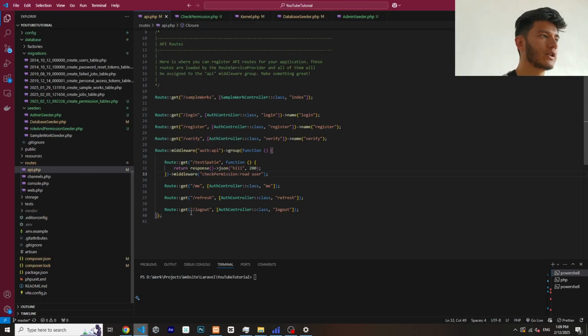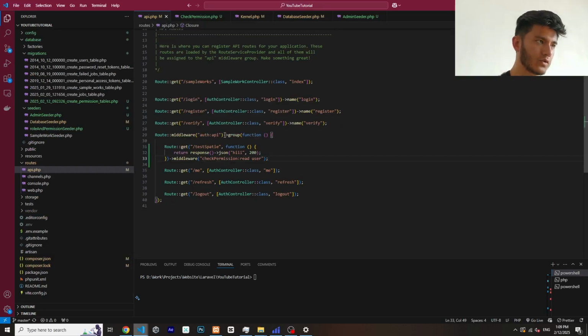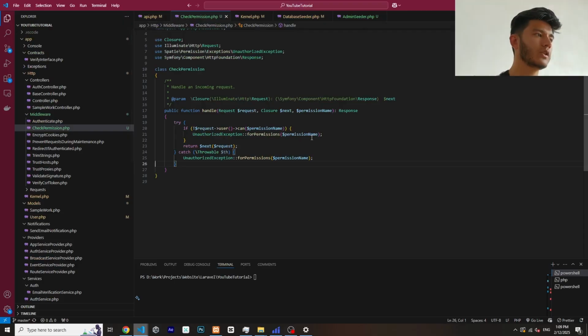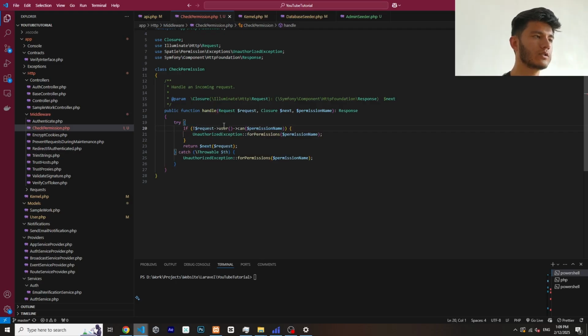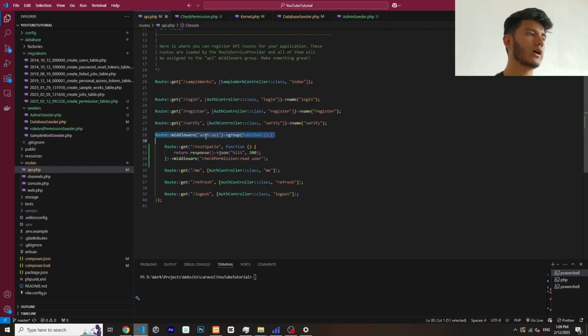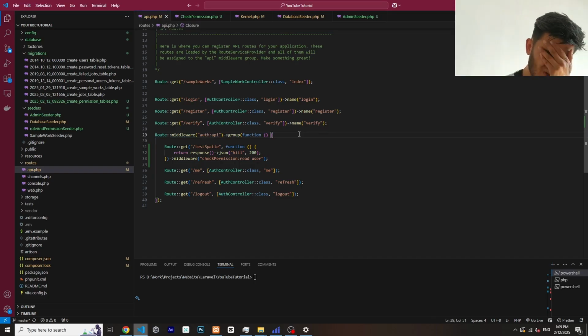Look at this one, API. You have to put this middleware under this auth API middleware. Okay, you know why? Because whenever you want to use this request user can, or even the auth helper, you have to use this middleware on the top, right? So this kind of rule.